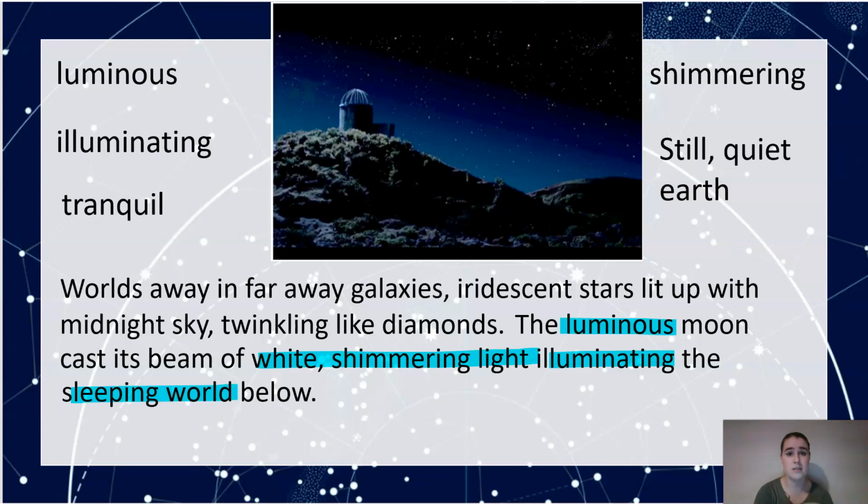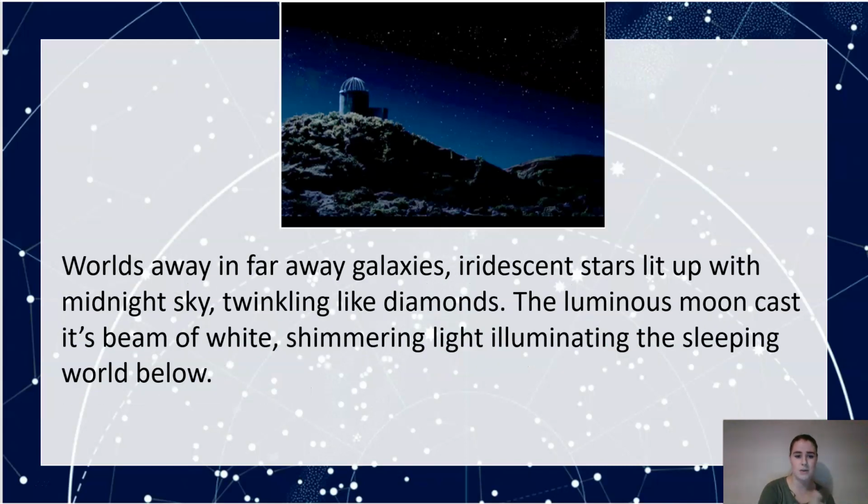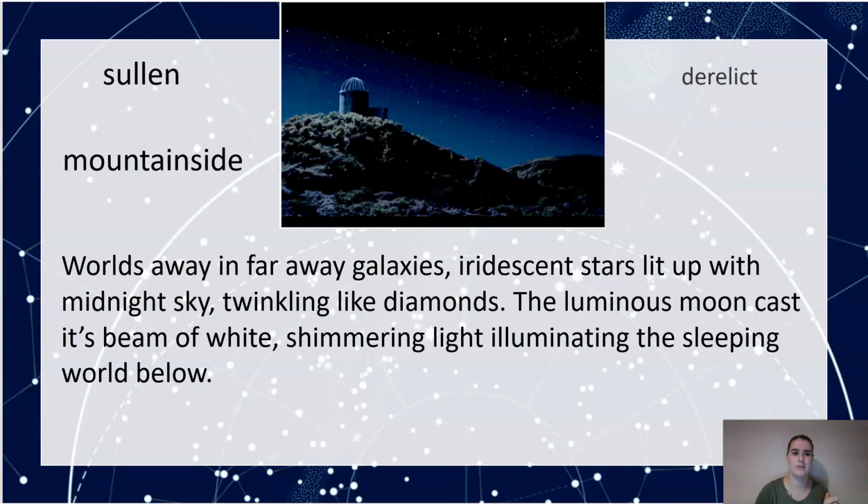Okay, so you might find you've got similar sentences. You might find you've done your own sentence, but now's your opportunity to see if you can improve on it before we move on. So your task now is you need to finish off the final sentence. So this is where that light now is going to fall on our dome of the observatory. And we're going to give a little bit more context as to why it's there. So think about some adjectives and have a go at writing a sentence on your own. Okay, so here are my adjectives. So we've got sullen, mountainside, derelict, abandoned. So I've pinched those from my beginning part of my video.